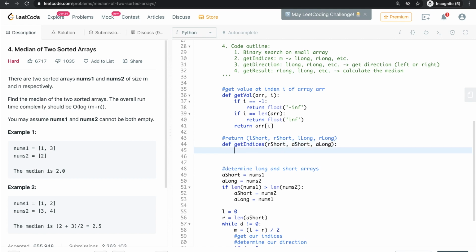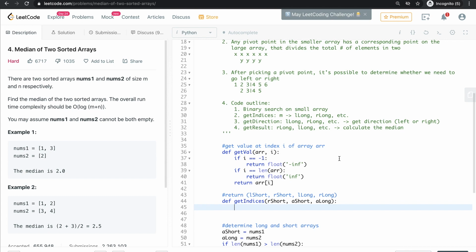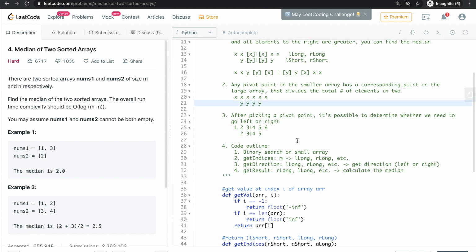Cool. So you've basically picked some index, right? Let's say your m is, we're looking at this index in your small array. And so if it was this case, it would be 1, right? And basically what the index also tells us is the number of elements in our short array that are going to be on the left half of things. So let's say we put our pivot here. The index is 1, there's 1 element to the left.